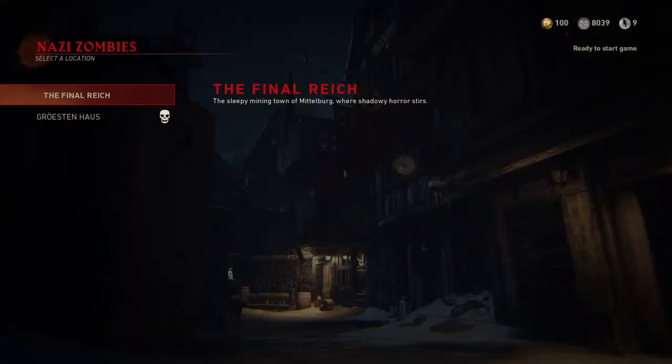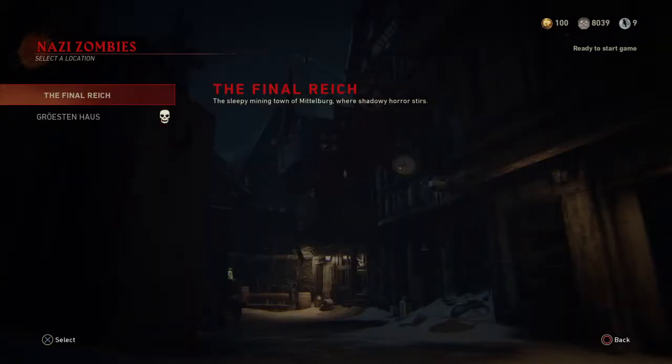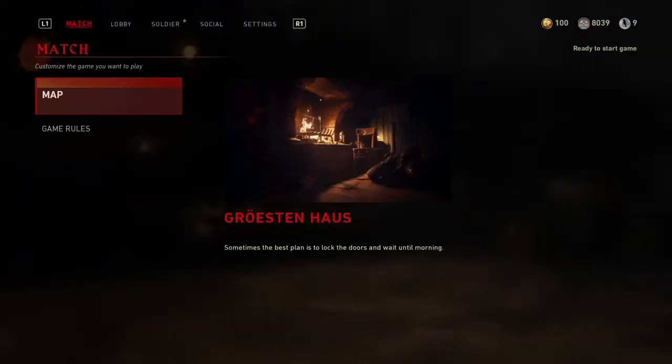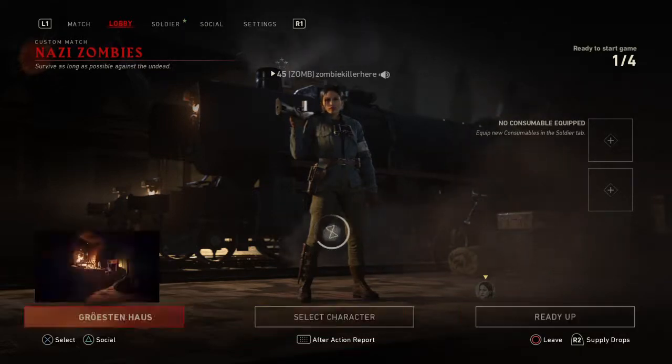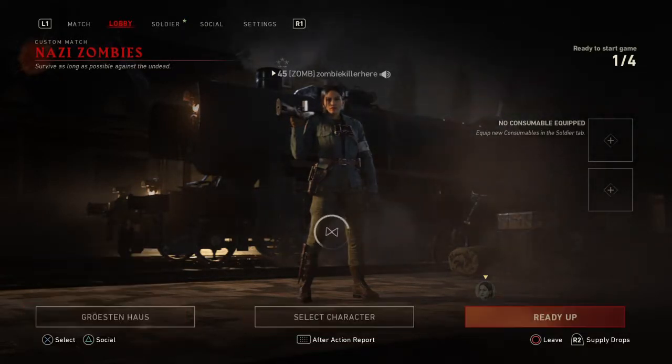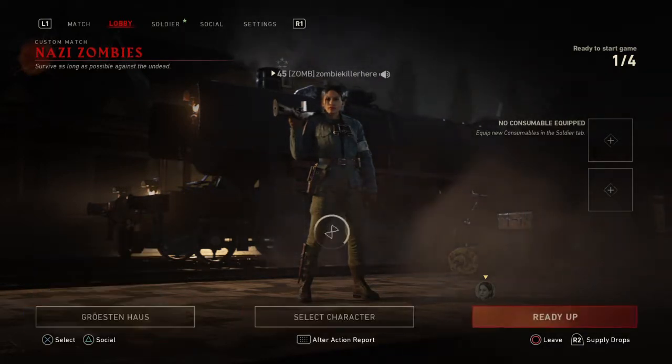And as far as maps, if you beat the Easter egg, Gloston House is a good map to play on for some nice fast-paced gameplay. So I recommend playing on this. But if you don't have it, I would try to complete the final Easter egg to unlock it. If you need help beating the Easter egg on PS4, just send me a message asking for help and I can help you through the Easter egg.